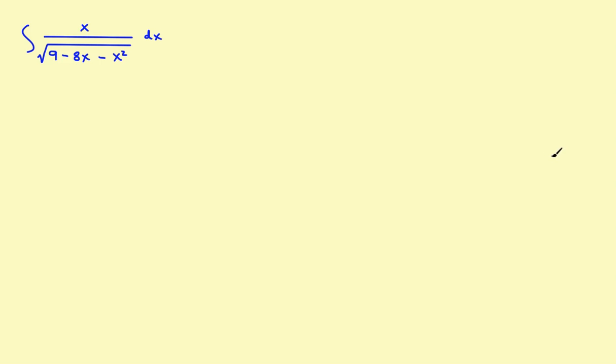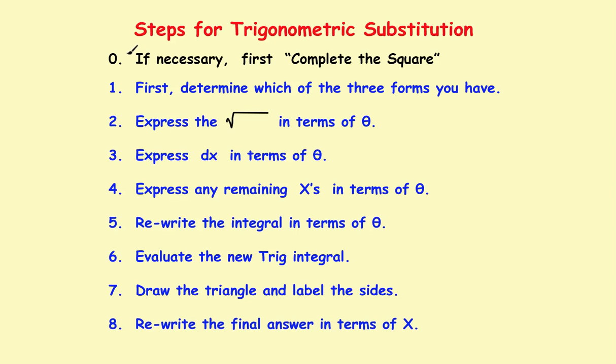Now we're still going to use the same steps that we've done before. So if you need to, watch the previous videos in this series and it'll show you where this series of steps comes from. But let's take a look at that series of steps right now. So what we've got is this. Now remember, we added this 0 step. If necessary, complete the square to put it in the form of something squared plus something squared or something squared minus something squared. So in this problem, we're going to have to do that. So the very first step here will be to complete the square. So let's just go ahead and do that on this problem.